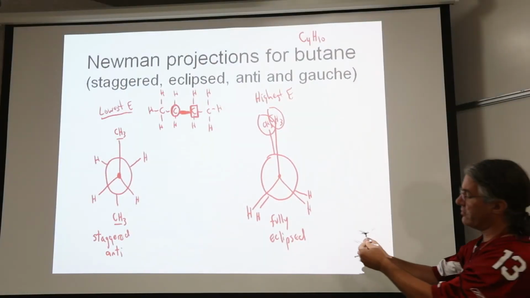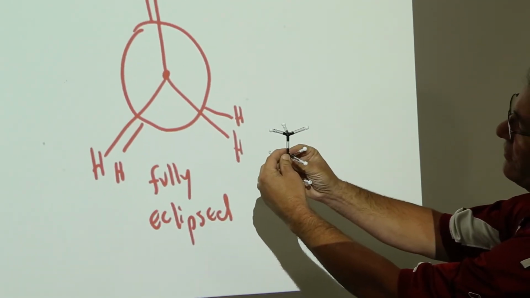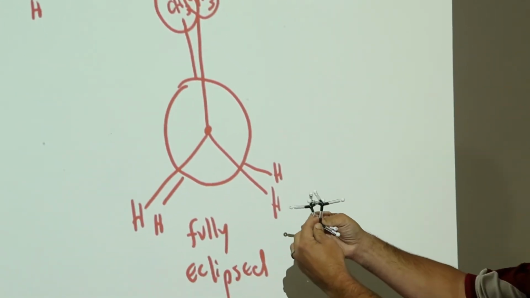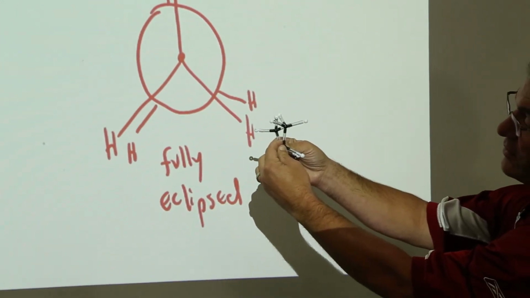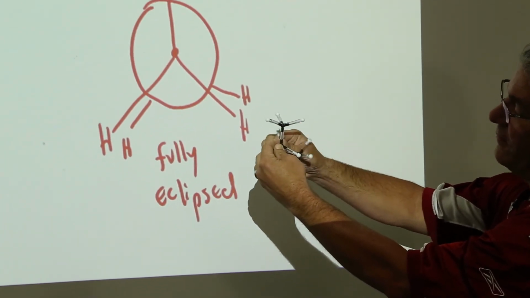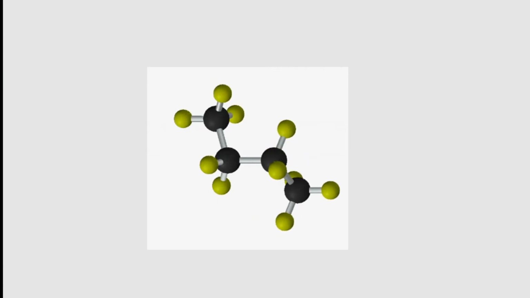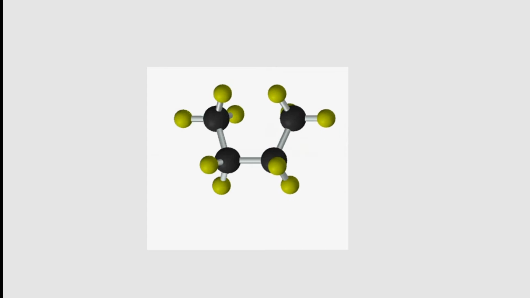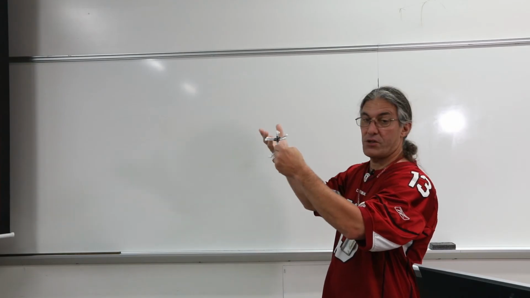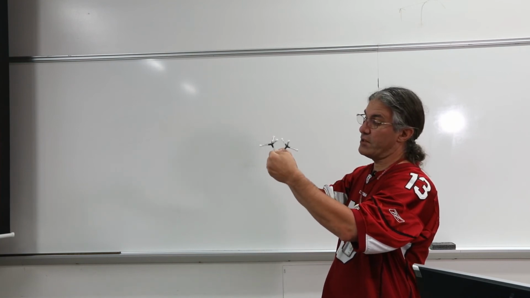Now, as you can imagine, there's intermediate stages. I've drawn the two methyls as far apart from each other as possible, and then as fully lined up and as close as possible. As you go about the 360-degree rotation, there's lots of other options we can draw. You can envision any conformation there as being a different energy and a different shape to the molecule.